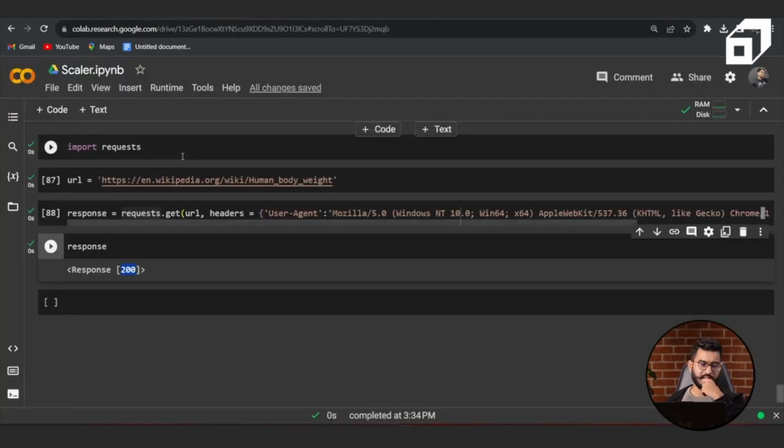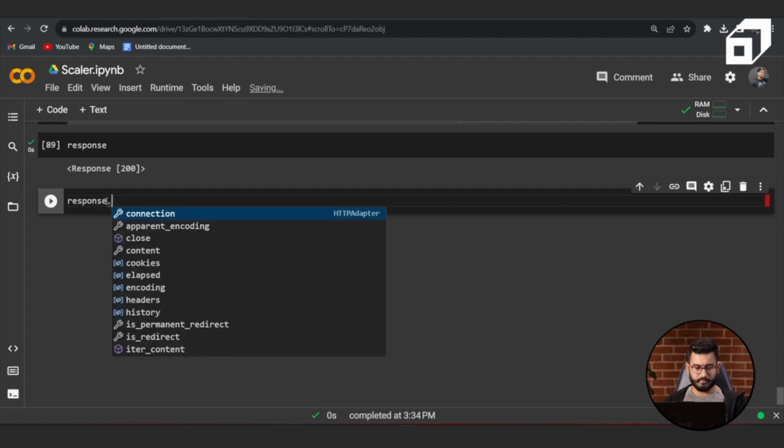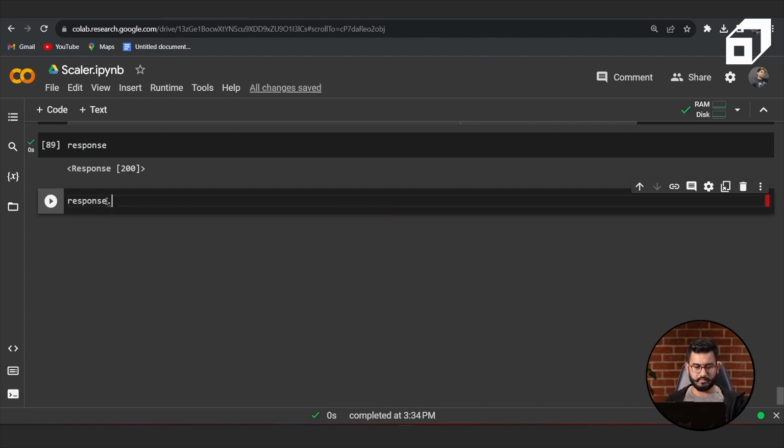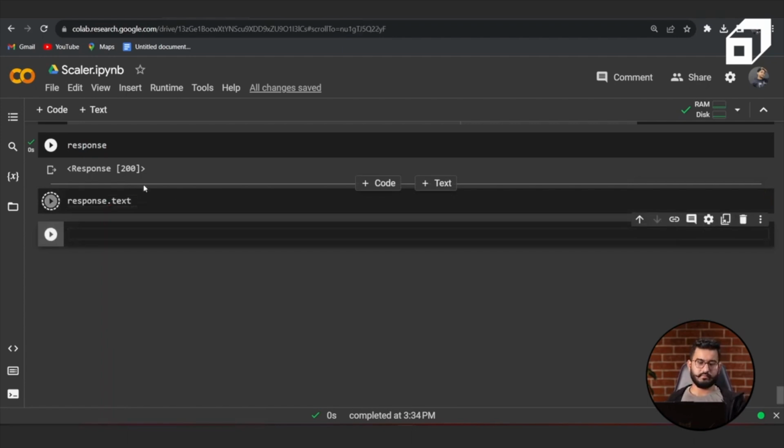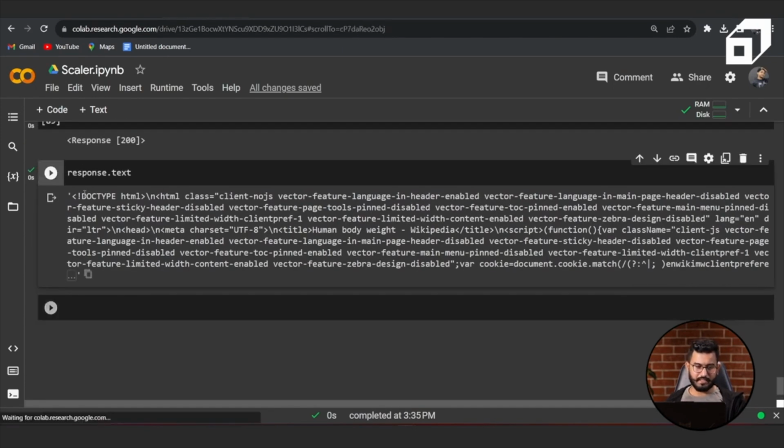Now where can we see the HTML code? We have to write response dot, now there is a parameter known as text. And here we have the complete HTML code. But this HTML code as of now is in string format.